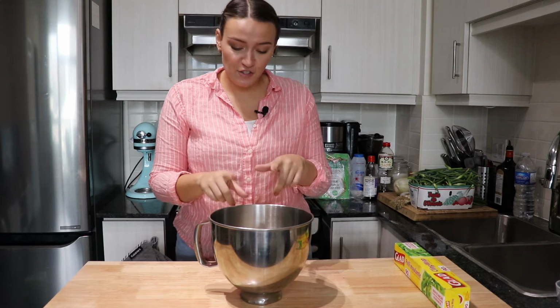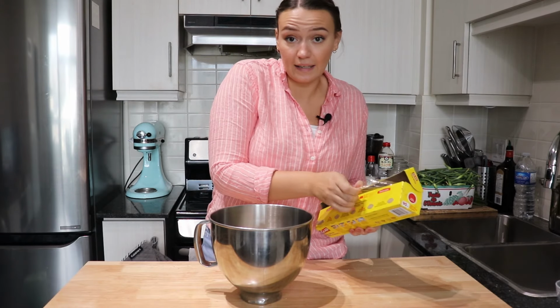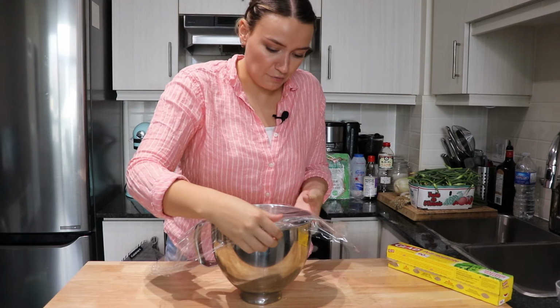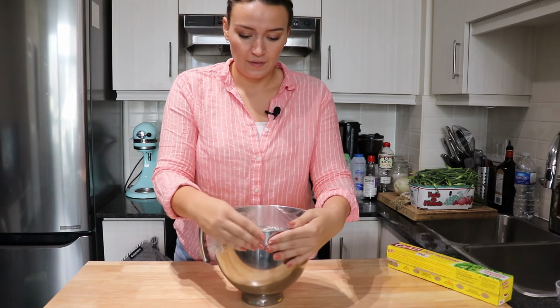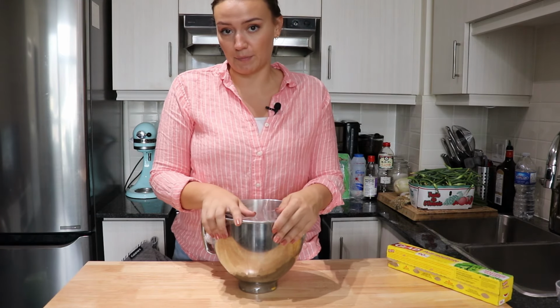Okay, the dough is finished kneading, so I've just put a little bit of oil inside the bowl so the dough won't stick. I'm gonna cover that with some cling film. You could also cover it just with a towel if you want. There isn't any yeast in here, so it's not necessarily gonna rise a whole bunch, but it's just there to sit, to rest a little bit. And then we'll come back to this probably in about 30 minutes, all of our prep time will be done.